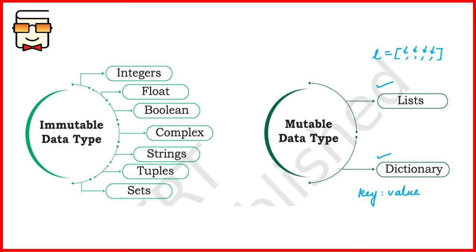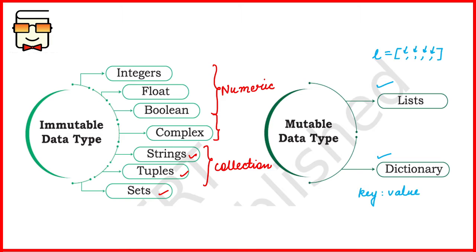So only these two data types belong to the mutable data type category. And when we think about the immutable data types, all the remaining data types are immutable in nature. So whether it is an integer, float, boolean, complex, that means all the numeric types, as well as the strings, tuples and sets. These are the data types belonging to collections. Okay, so numeric also includes complex numbers, and all the remaining data types of the collection, that means the strings, tuples and sets, also belong to the immutable data type.